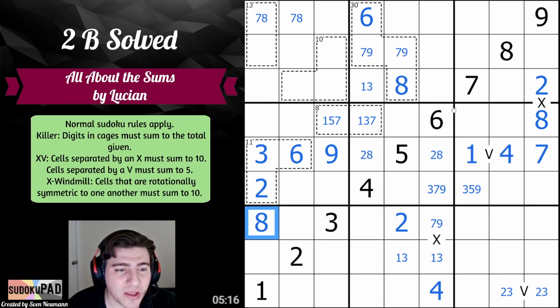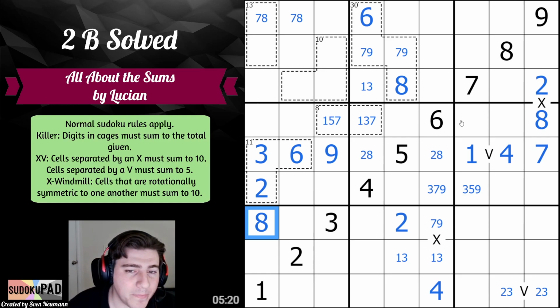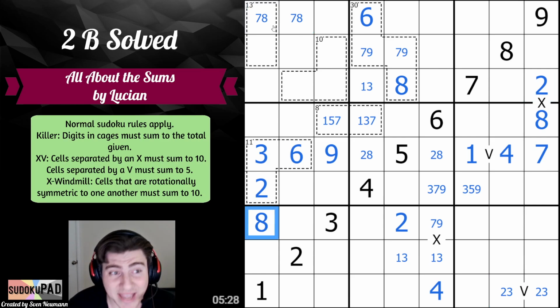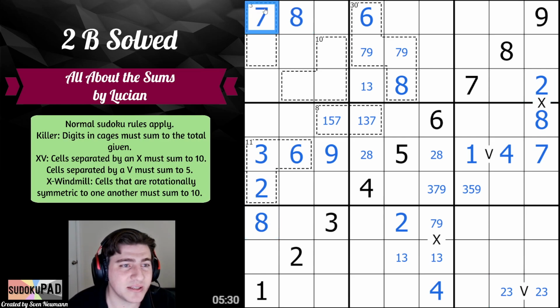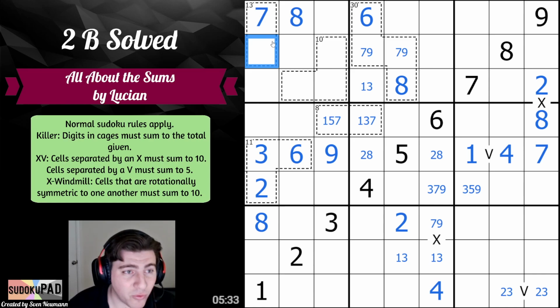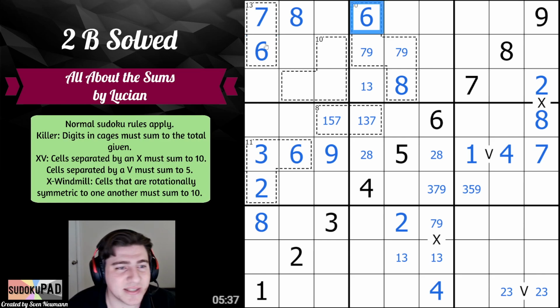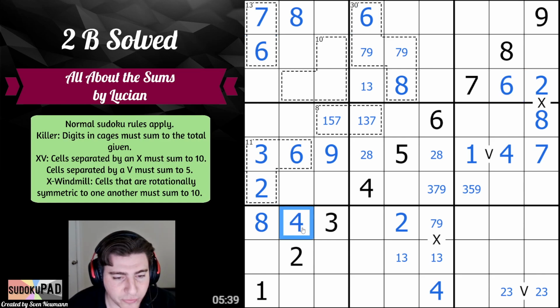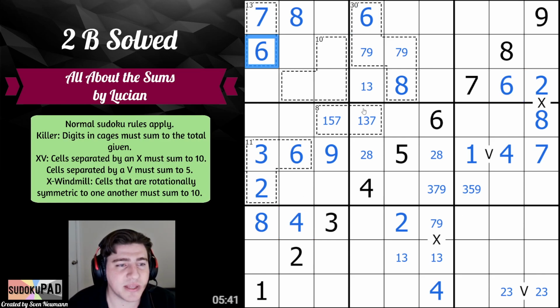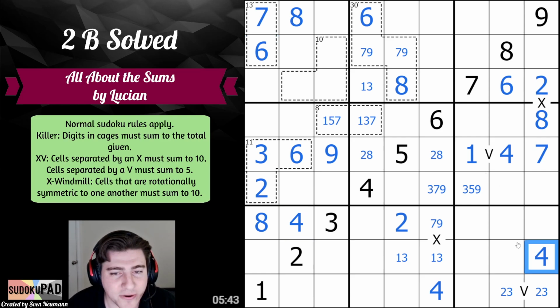So again, a couple ways to do this, but hopefully you've spotted the 2 and the 8 here and how they play with these. So 8 will give you 7, 7, 8, and 7 now you only have one option to make 13, and that's going to be 6. And if you place the 6, you get 6 by Sudoku here, which gives you 4 here. So again, just something else, and of course you get the 4 here.